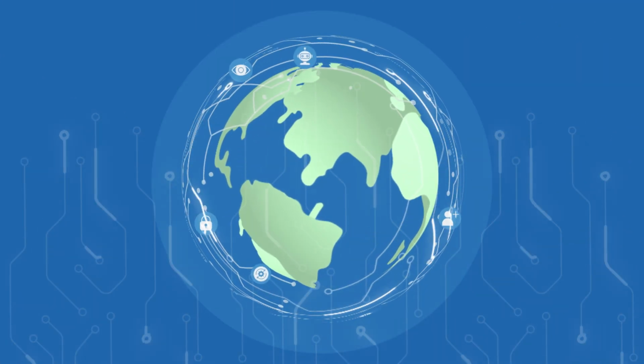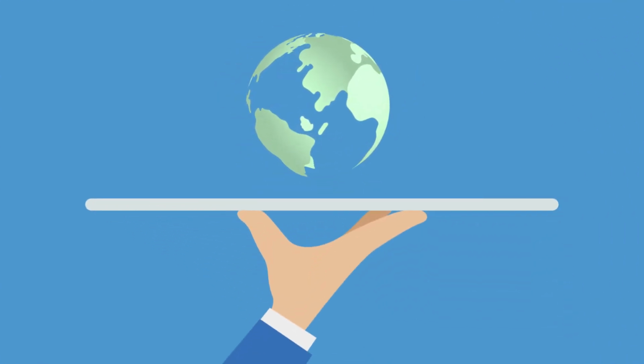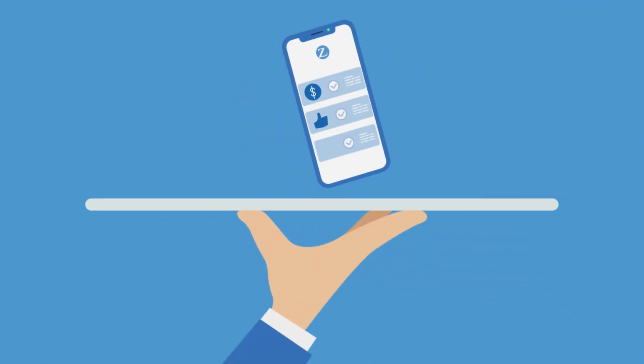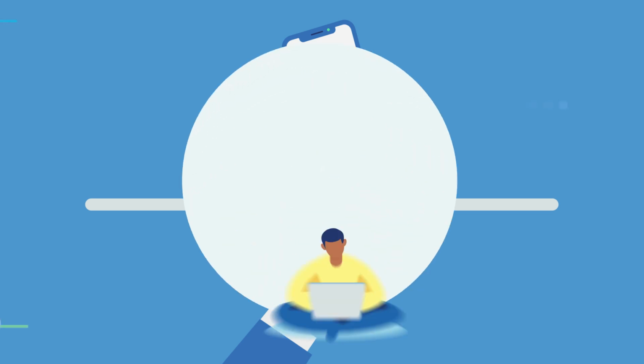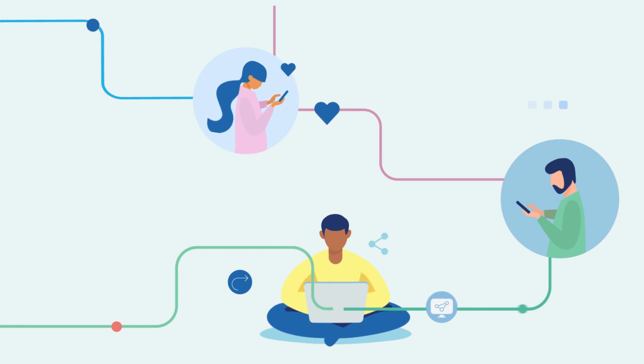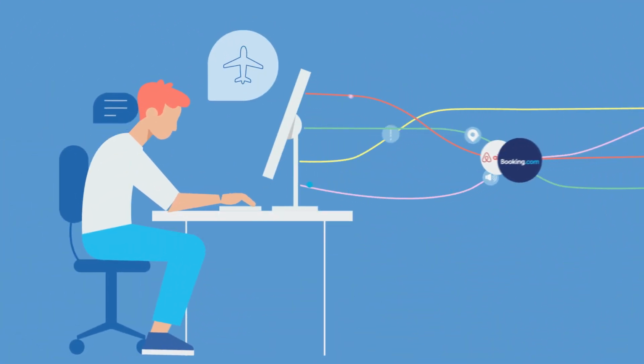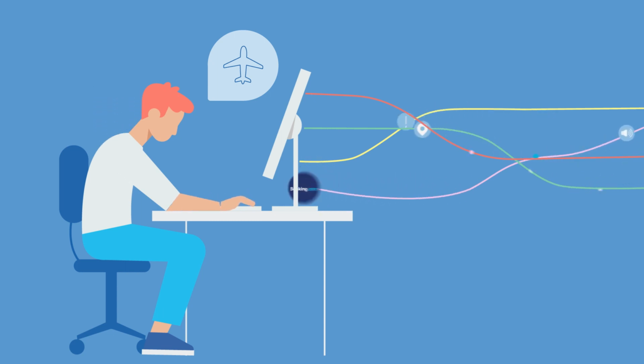Connectivity is an amazing thing. We're all used to having the world at our fingertips and buying, choosing, or posting anything, anywhere. We're connected like never before. But how does it work? How do we make a reservation, book a flight, or buy insurance with just a few clicks?